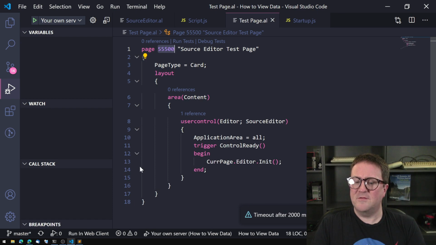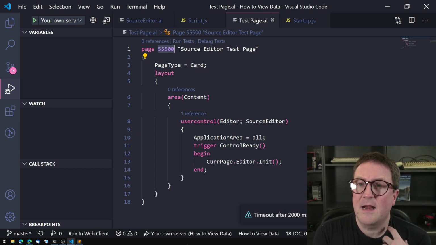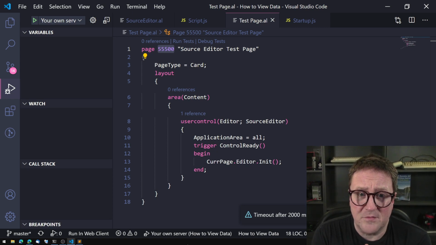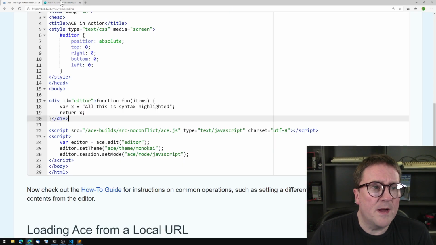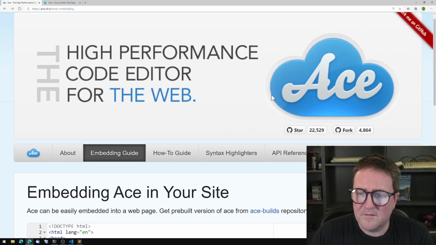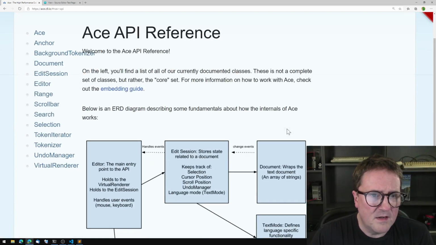So let's try to load some data, because that might be the next thing. Let's get data in and out of this control. So I think if we go back to this page and we can find the API reference.